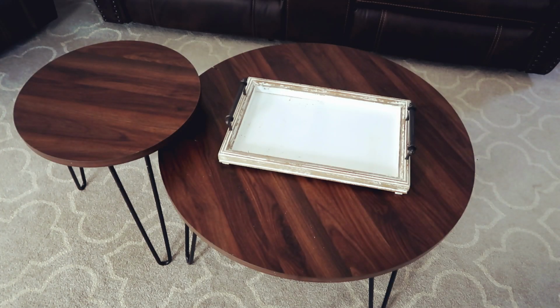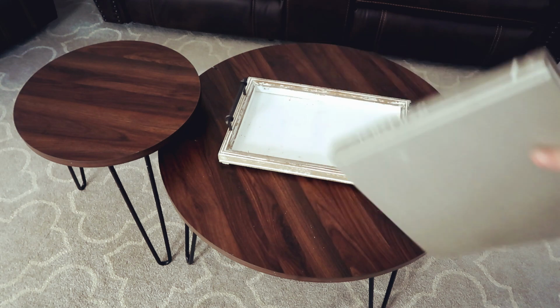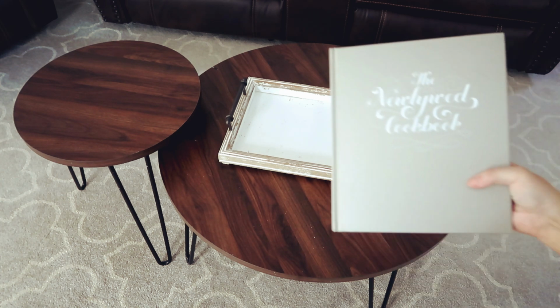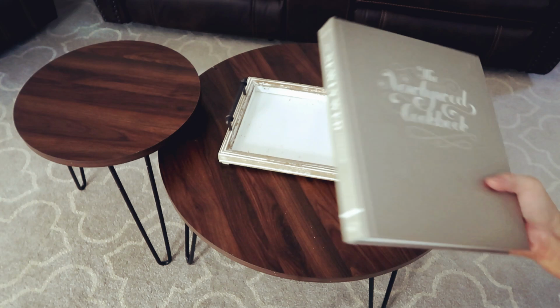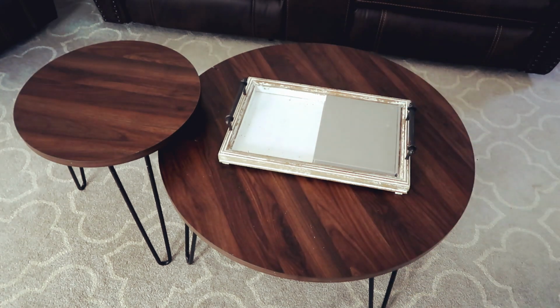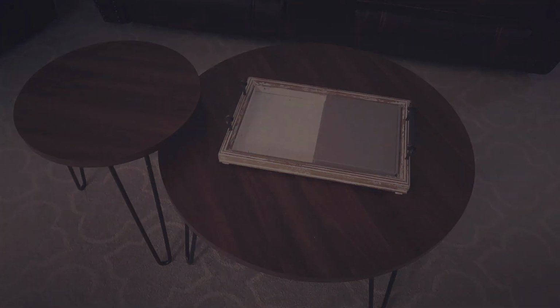So the next thing that I'm going to put on my tray is a book. When I originally started decorating this coffee table, I put all of my things in the tray and it just didn't look right, and it needed a little bit of a high-low. So I found this book that we had in our kitchen. It's actually a newlywed cookbook, but I took off the cover, turned it upside down, and put it on the edge because I wanted to put some candlesticks on there. But when I put the candlesticks on there without the book, it just didn't look quite right. So always add books if you need to add height on your coffee table.